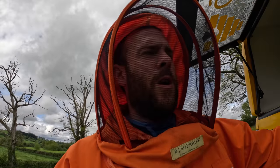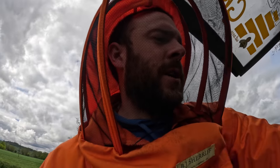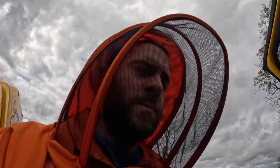So some hives are thriving, others are starving. Now normally I'd never feed bees syrup with a super on, but I've got no choice with this one. It's early in the season, the honey won't be coming off this site till September, so I'm just going to give him literally just 2 kilos. Otherwise, if it rains this week, I'm going to lose these bees. Because if they had some kind of food and they were low, then fondant would be ideal, but they've just got nothing in there. They'll eat all this, they're not going to store any of it. But unless I'm going to continue to lose bees in there, this is the only thing I can do to save them.